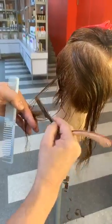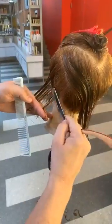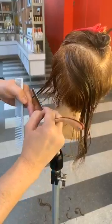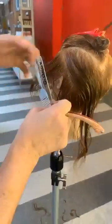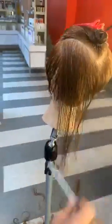Use the flat plane of the blade, really putting the blade to the test. Now, when you're looking at some of this, you might think it's kind of aggressive. Well, yes, it is. I'm being a little bit more aggressive, which means it's going to get a little bit more spindly. Oh, now, I like that word.